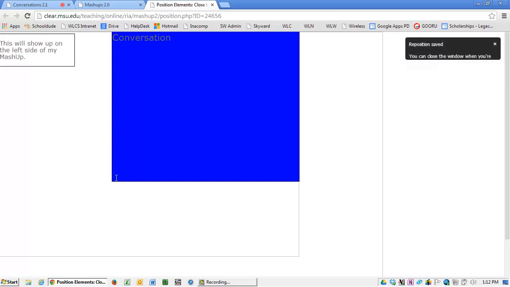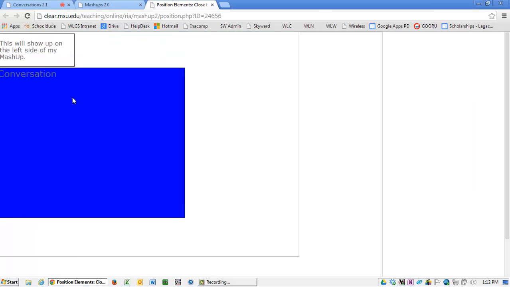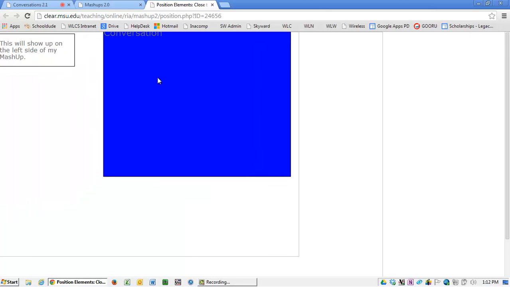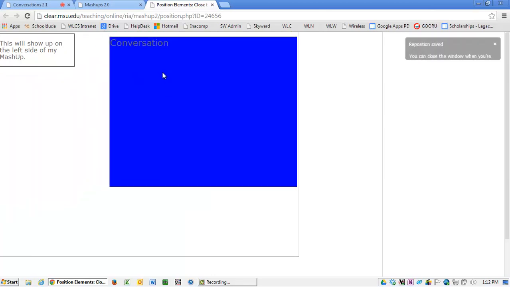You want to make sure you give it some extra space when you're lining things up, because in the different browsers it lines up a little bit differently. In one of the ones I've been playing with, in Chrome everything turned out fine, but when I viewed it in Firefox it overlapped a little bit. So you want to give a little extra buffer space when you're doing your positioning. So it's saved.